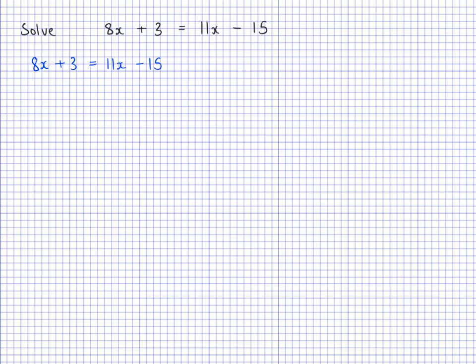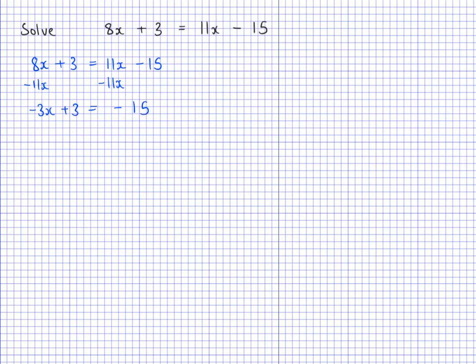So what I'm going to do is take away 11x from this side, but I'm going to balance it by taking away 11x from this side. So if I take away 11x from this side, it will only affect this one because that's the like term. And I need to take away 11x on this side. Okay, and again, it will only affect the 8x. So I'm going to write it directly under the 8x. Now, 8x take away 11x is negative 3x. So negative 3x, the plus 3 comes down, equals will come down. 11x take away 11x is nothing, and a negative 15 remains on that side. So plus 3 equals, this bit is 0, and then the negative 15 comes here.